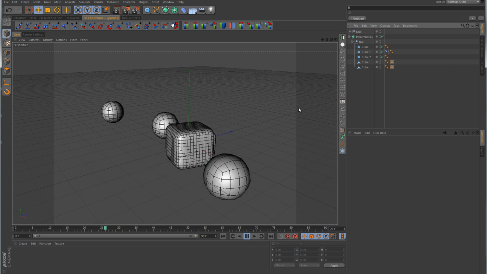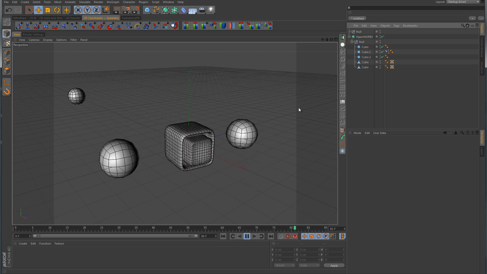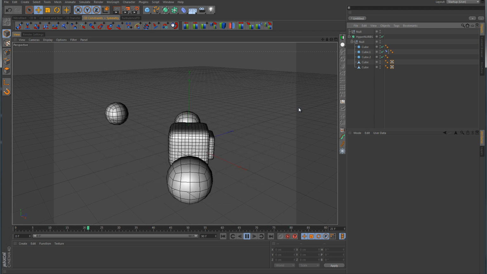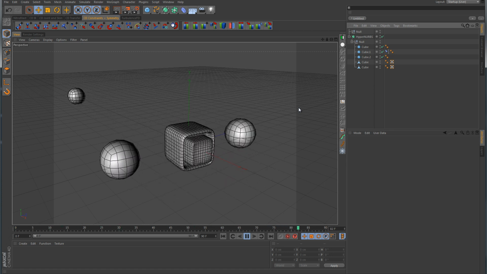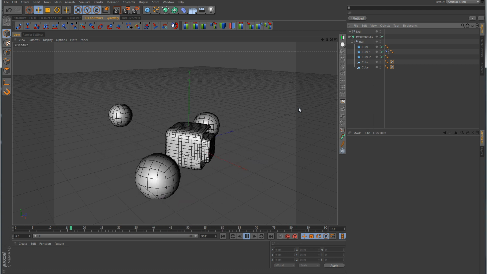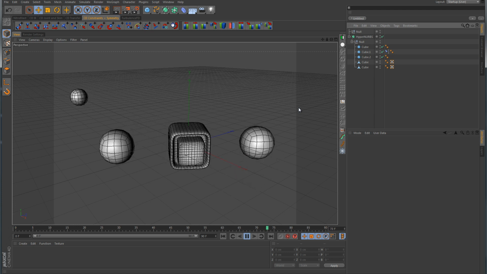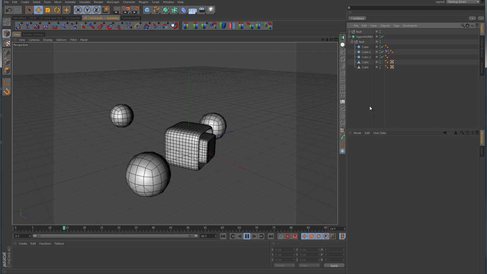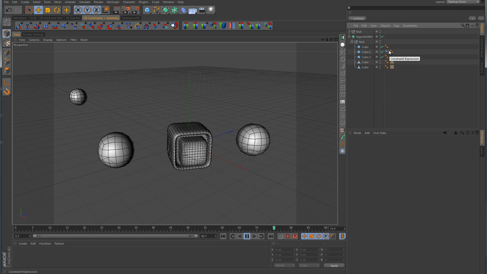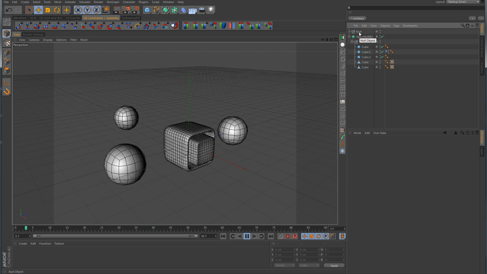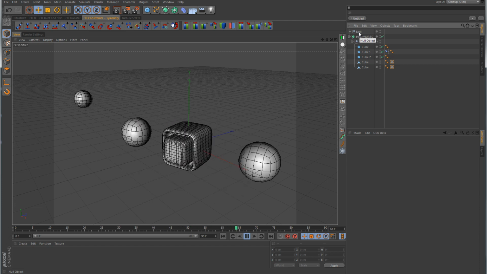So whenever you're working with hypernurbs and you're using subdivision modeling, sometimes you may find yourself splitting off multiple sections of your mesh, or you may find yourself having multiple objects inside of the hypernurb. So instead of creating a bunch of hypernurbs, perhaps maybe a more easier and quicker method to keep things neater and easier to find in your object manager is simply use the position constraint in order to constrain your objects that are children of the null inside the hypernurb to a master null, and then all you need to do is animate that master null object.